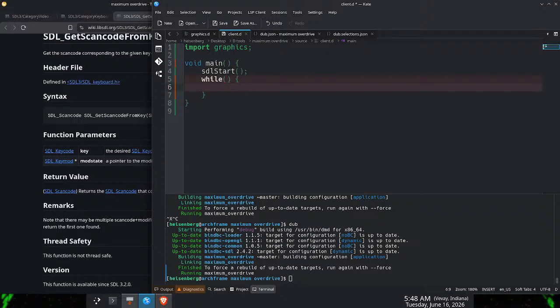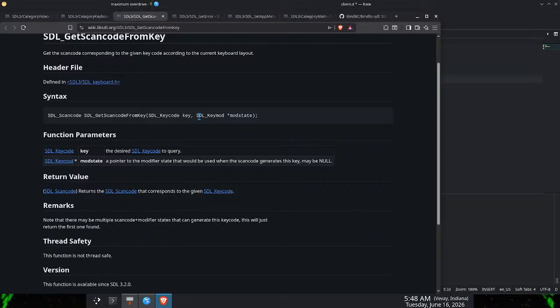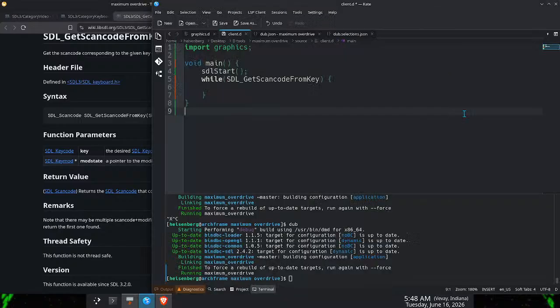That would be in the while loop. You would do SDL underscore get scan code from key, and that's all that you need besides the number.